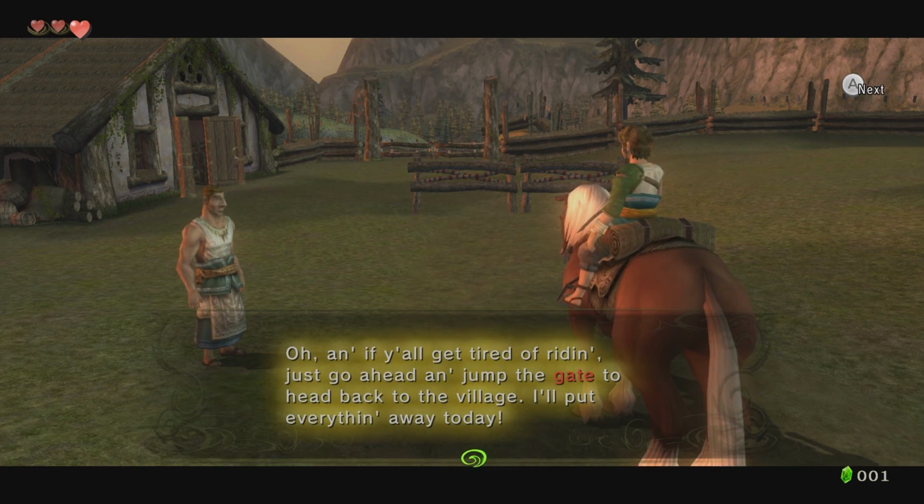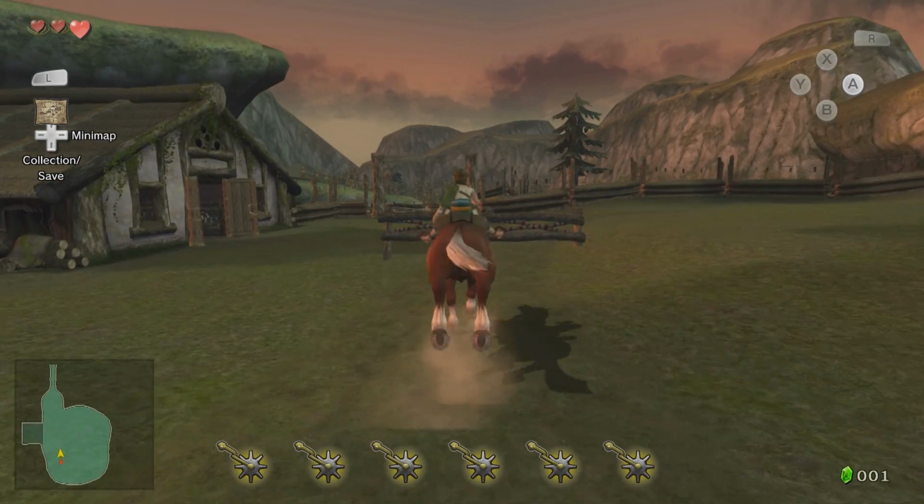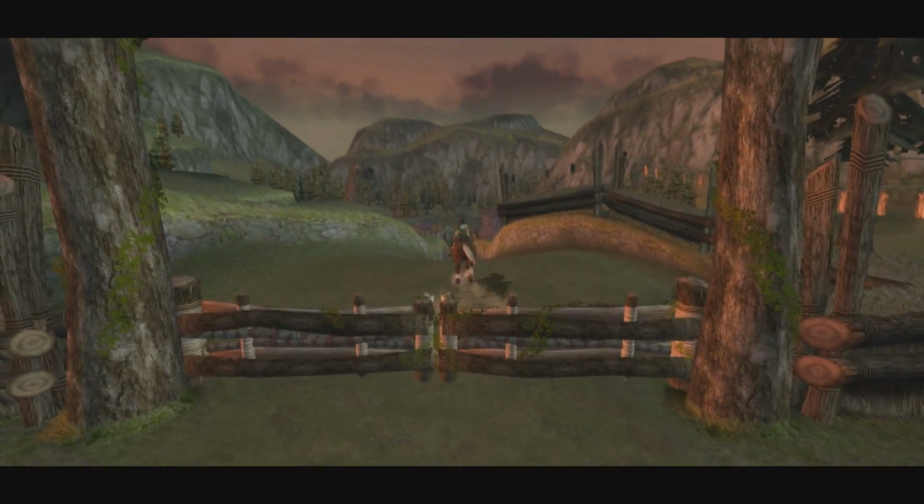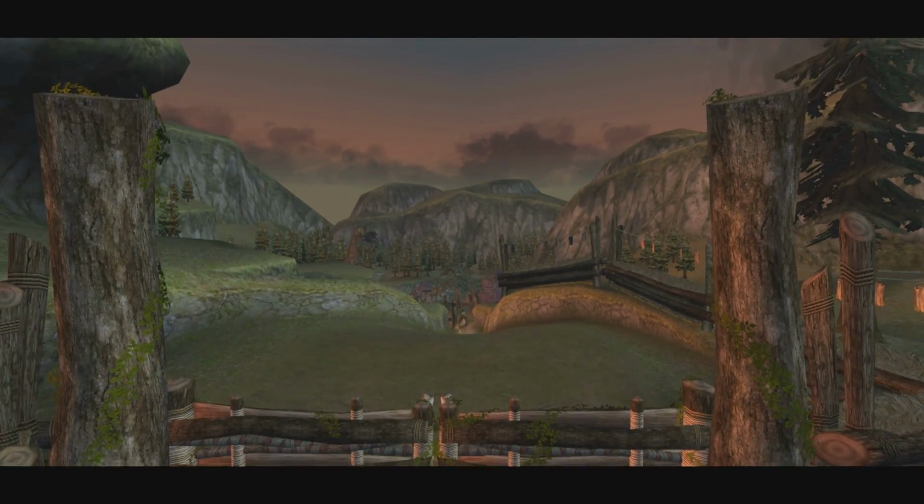Oh, yep. Okay, we will jump that gate. We know how to jump. We're going to dash over and just break out of this ranch. There we go. Much easier than Ocarina to get the horse out of the ranch.